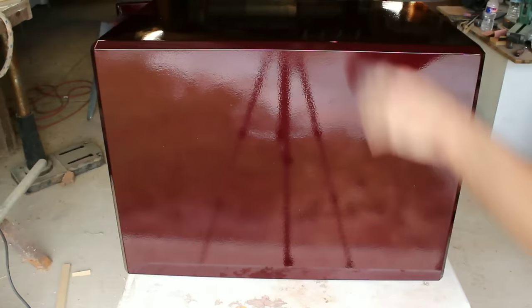And you can kind of see the orange peel right here when you look at this stand. Even though it looks good and some people would be happy with it, when you look up close, we don't want that. We want glass. And that's what we're fixing to get.